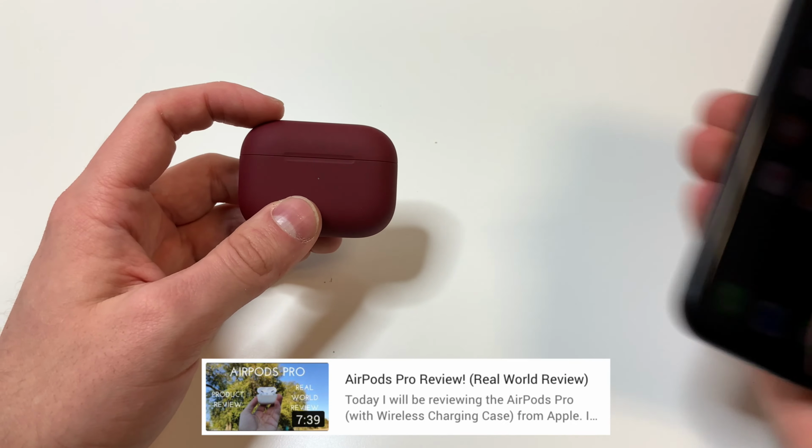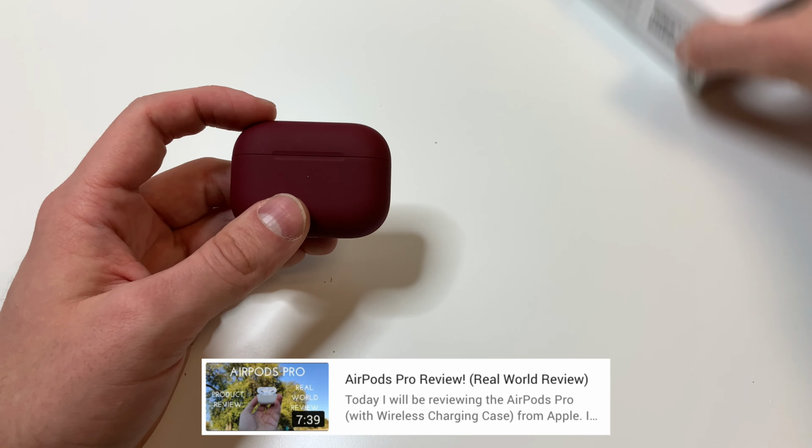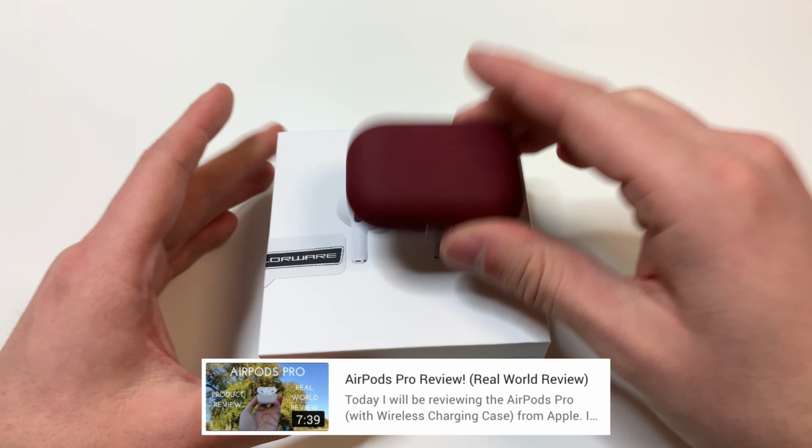What do you guys think? I've already done a review on these, not these specific ones, but the AirPods Pros. So go check that out.